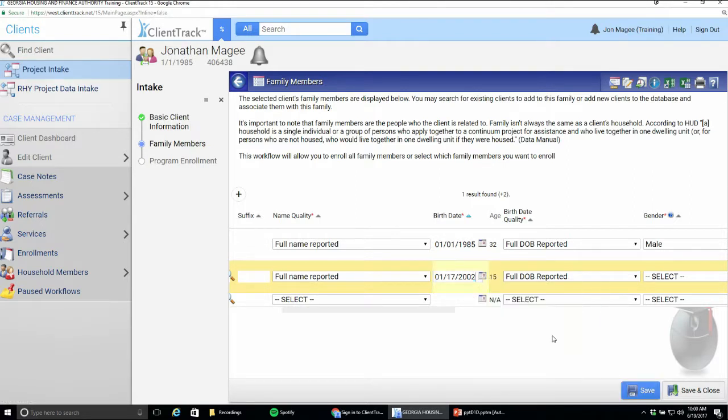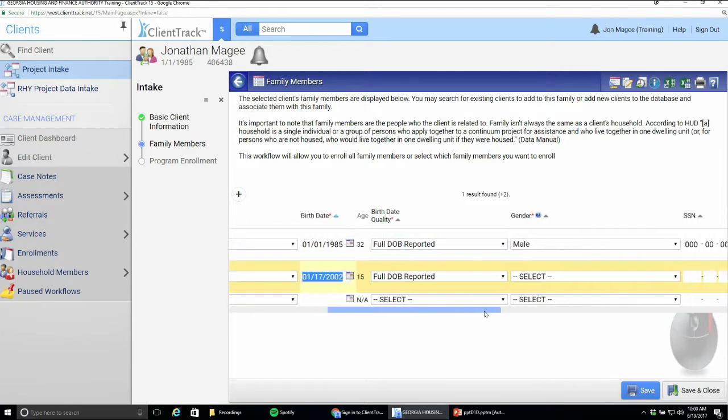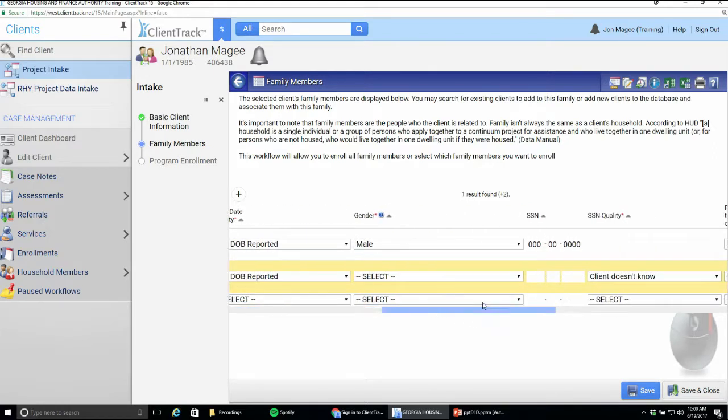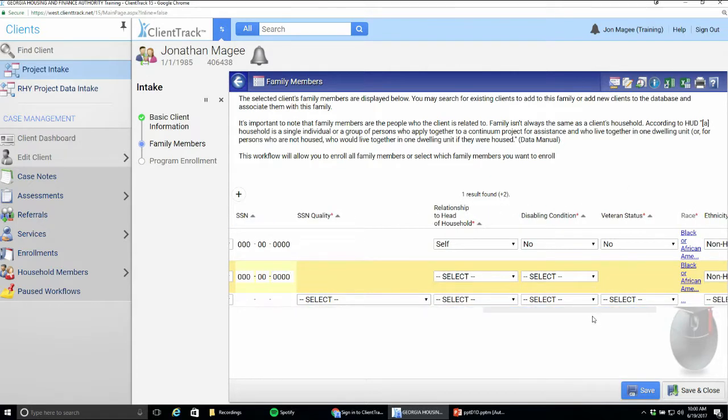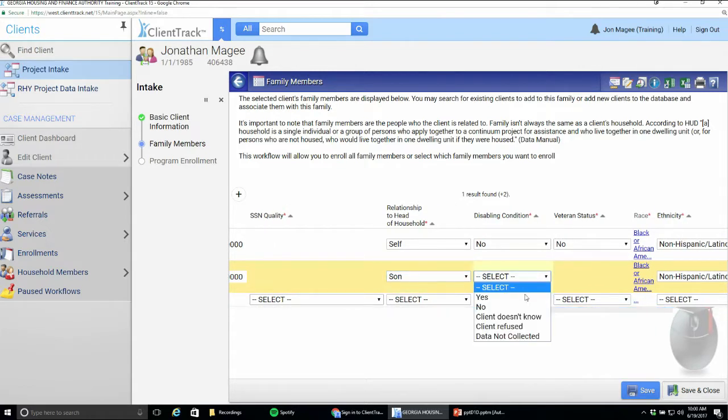Whether a person is an adult or child will also dictate what questions are asked, so we'll see that in just a moment. We'll type in information here. Okay, so relationship, head of household, here's where we will key in that. Disabling condition.